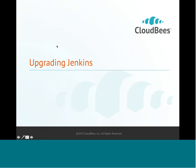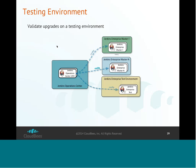Now, when I have a large organization, a large infrastructure of Jenkins servers, I need to take care of upgrades of my Jenkins servers. And here are a few recommendations. The first recommendation is that Jenkins is software like any other software. Project teams usually have a testing environment, a validation environment. It should be the same for the continuous integration platform. And we strongly recommend you have a Jenkins test environment where you install a Jenkins master with a few sample jobs that illustrate the complexity of your organization, where you will be able to validate your plugin upgrades or your Jenkins upgrade.